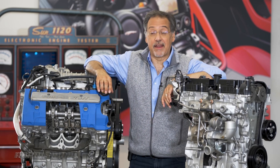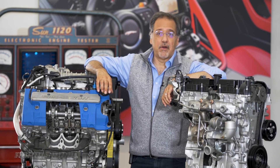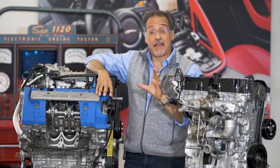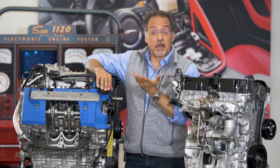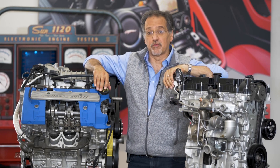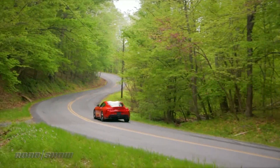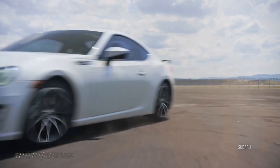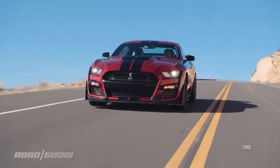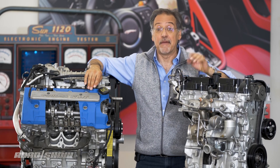Horsepower. They spend a lot of time screaming about this in car advertisements and specs. Horsepower has this arcane definition from way back in the day — it's the power you need to lift 550 pounds one foot off the ground in one second. There's a time factor there because it expresses work. Horsepower is an even more peripheral number than zero to 60. You care about things like acceleration feel, fuel economy, and towing capacity. Those things are all related to horsepower, but they're not expressed literally by the number. There is another number I do want you to get more caught up in.